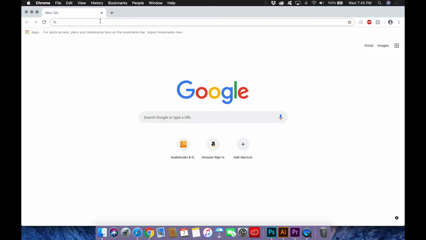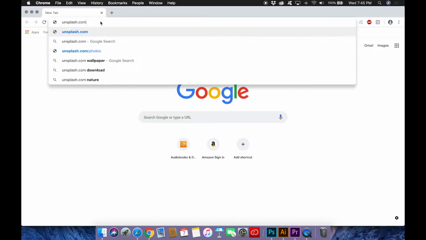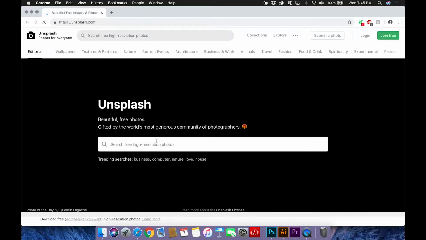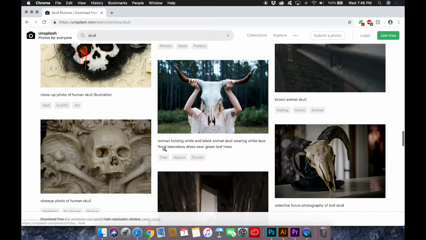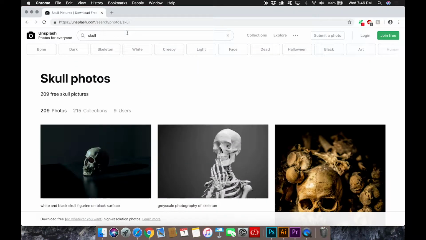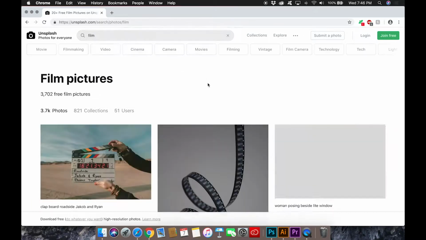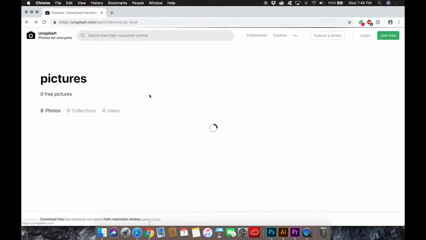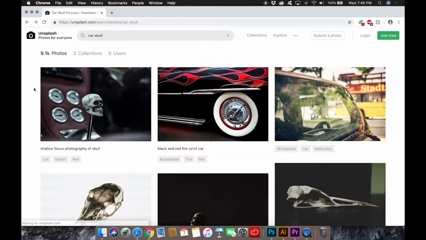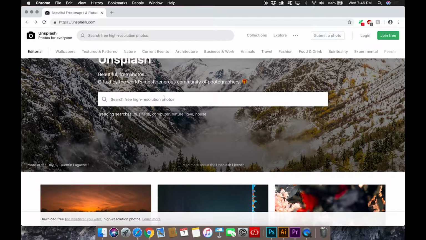There's a couple of things that I think you will need to gather first. You can find them at unsplash.com. Here it is. We're going to jump into Photoshop and begin the tutorial. Okay, so I lied slightly there. We're actually going to change the sequence up a little bit, and we're going to go to unsplash.com and pull out some assets. I'm looking for a skull and a piece with a roll of film on it. The skull is sitting on top of a thing in a car, and the film is just sort of hanging in the air. And then we'll jump into Photoshop with those assets.